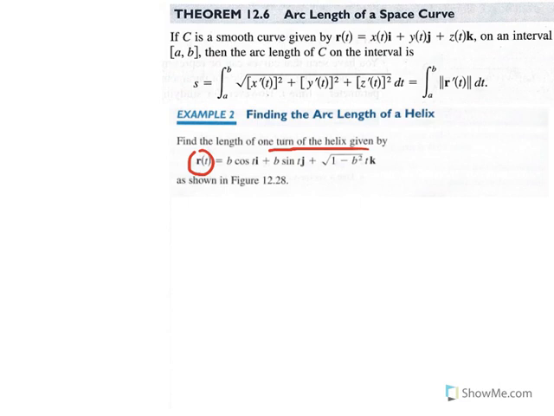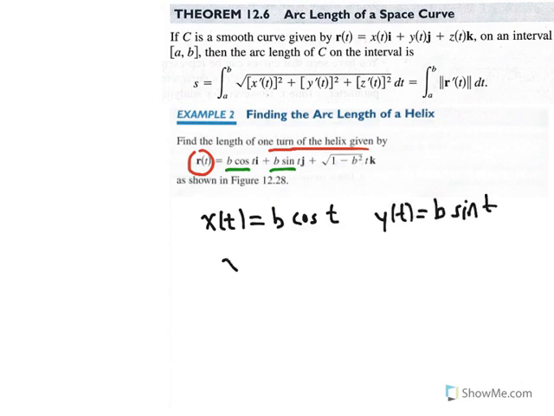And before we look at the figure, I'd like for you to just consider what this curve might look like. This is a three-dimensional curve, a curve in space. So you can see that we have our x and y component functions, and we can write them here. x of t is equal to b times cosine t, and y of t is equal to b times sine t. And to simplify our notation, I'll just write x is equal to b times cosine t, and y is equal to b times sine t.